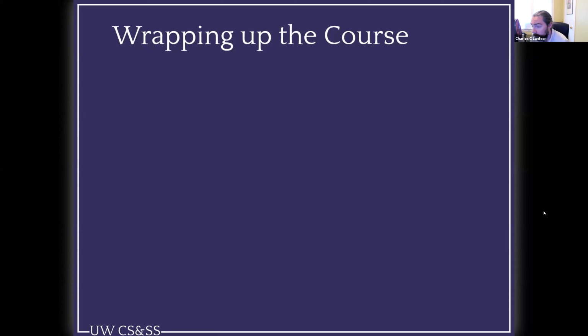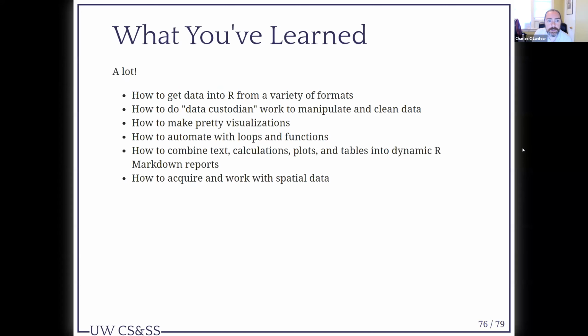Okay, sorry for going over, let's wrap up really quick. So what have we learned in this class, or in theory, what has the fire hose exposed you to? A lot of different things. You've learned how to get data into R from a variety of different formats. You've learned how to do a little bit of data custodian work to manipulate and clean data.